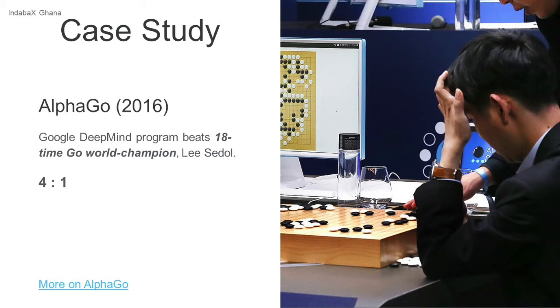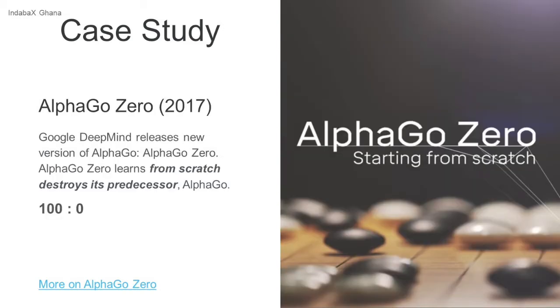And as if that was not enough, the next year they built a new model called AlphaGo Zero. AlphaGo Zero did not play against the world champion. It played against the one that beat the world champion, and it won 100 games to nil. So this is not something you do with a decision tree or random forest; you need to go deep to get this done. The impressive thing is that AlphaGo learned from the world's best Go players before it played against the world champion.